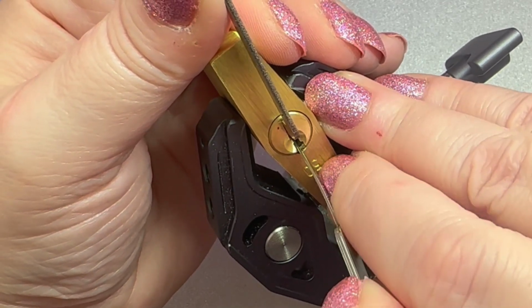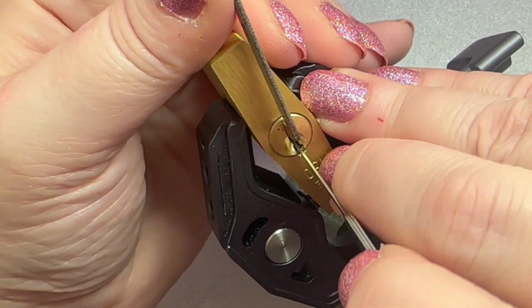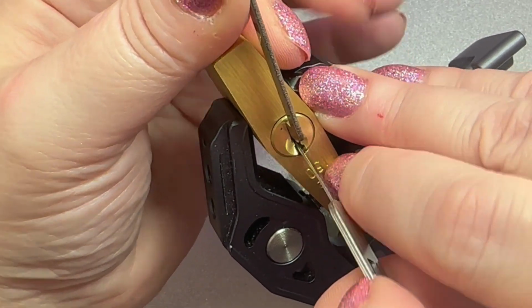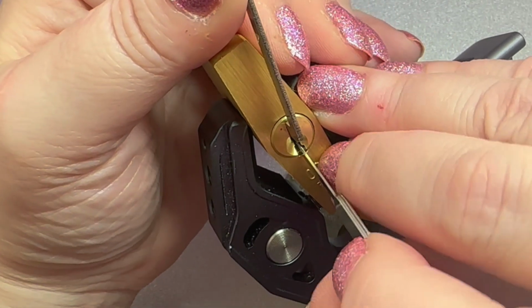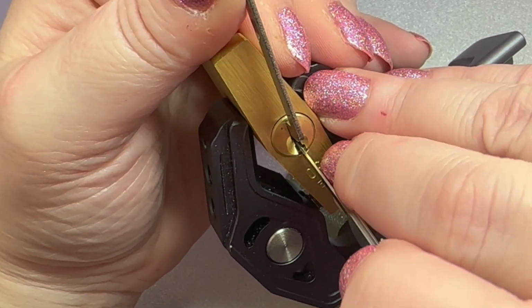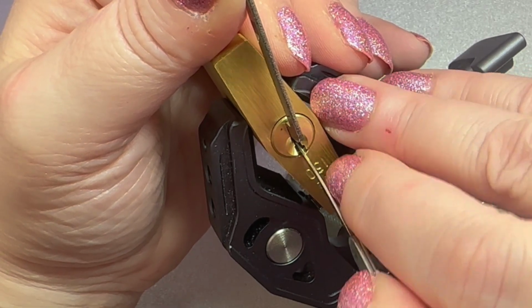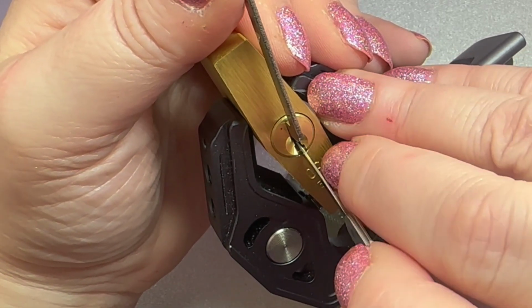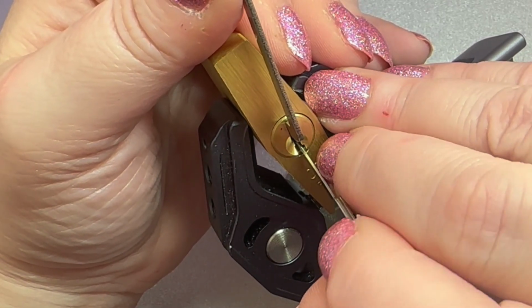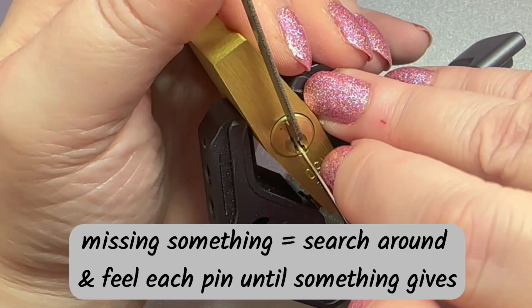Counter rotating, but it's not wanting to set. This is what I found with this lock. Some of these pins just don't want to go. All right, and number 5 gave me a little bit of a counter rotation, and I set that one. Now coming back to the front, nothing on 1 or 2 or 3 or 4 or 5. All right, so I'm missing something somewhere.